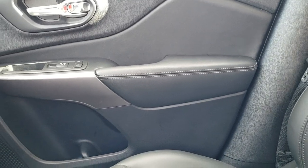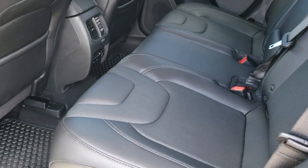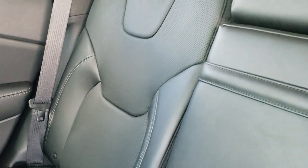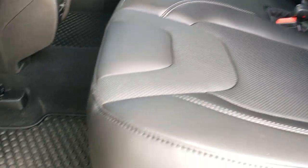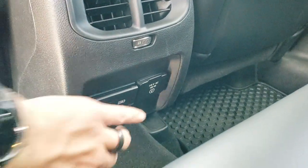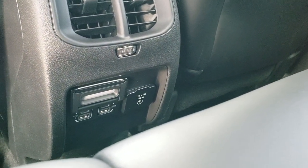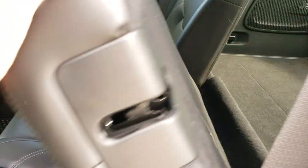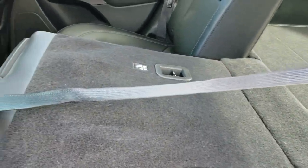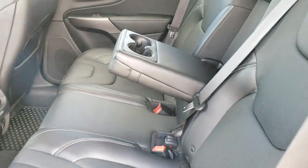We'll take a quick look at the back seats and then check out under the hood. The back seats are just as clean as the front seats — no rips, no tears back here. This vehicle has never been smoked in and smells very clean. There are all-weather floor mats in the rear, and USB and USB-C jacks plus a 115-volt 150-watt plug-in. The seats fold down flat for hauling extra cargo and there are cup holders in the center console.